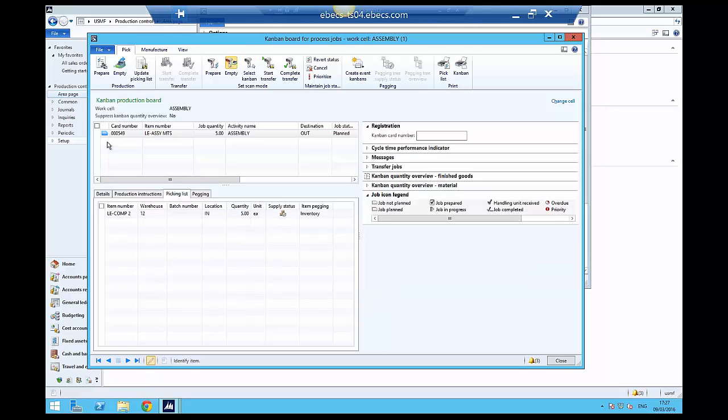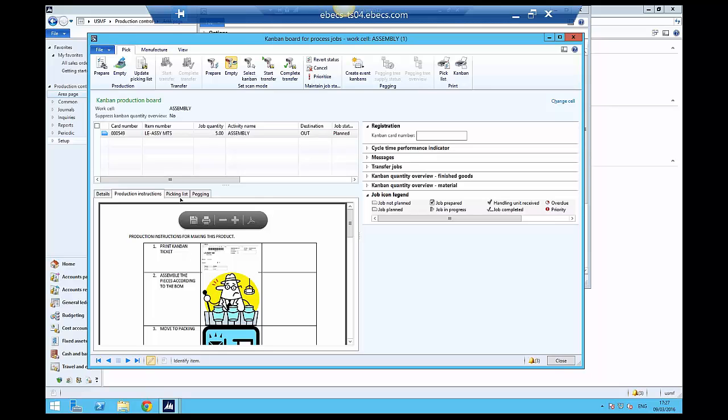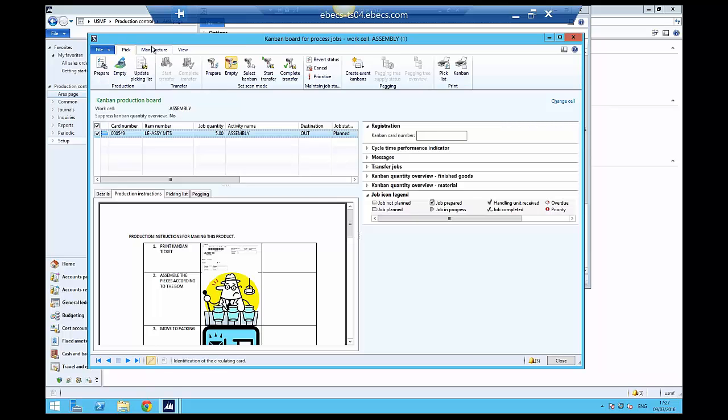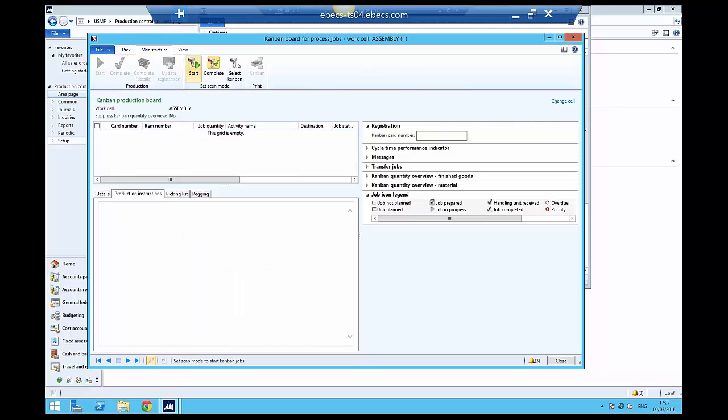So I know what I'm doing, I'm looking at my production instructions, I follow them, I assemble the item, and I know I've got my materials to make this. There's a couple ways to handle this. I could, as the shop floor, just hit this complete button. I could scan it complete. If I need more statuses in between, I could prepare, I could start, I could do a couple status updates to the Kanban if I needed to, but ultimately we're going to keep it simple and just say complete.